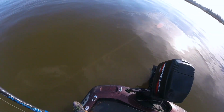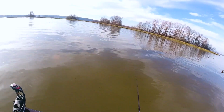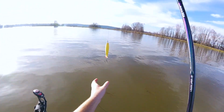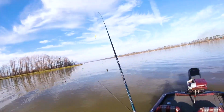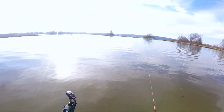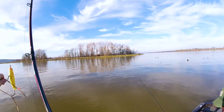So we started moving shallower and shallower. That area that we were in was a hole that was about 20 feet deep. We started getting some 10-foot water. And if you fish with me at any point, I will be throwing topwater at some point during the day. It's a given. So I spent about 30 minutes throwing walking baits and Whopper Ploppers, really just trying to get the skunk out of the boat, get some kind of blowup. I didn't think it was going to be a viable bait for tournament day, but we were just trying to locate some fish at that point. Never really got much on that.